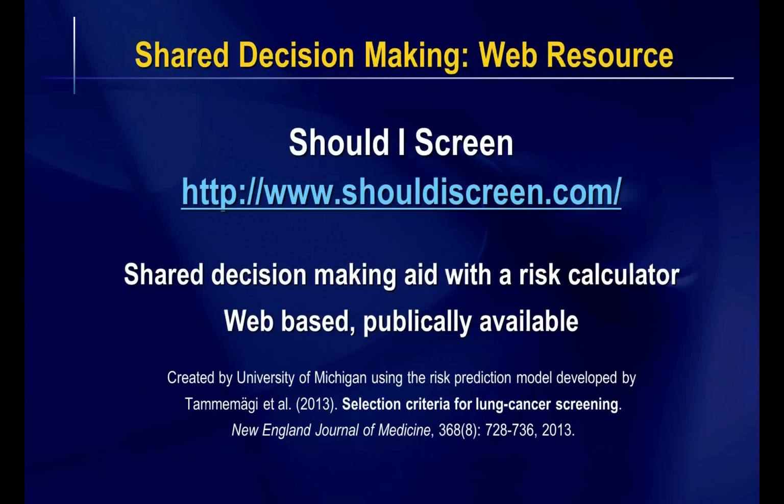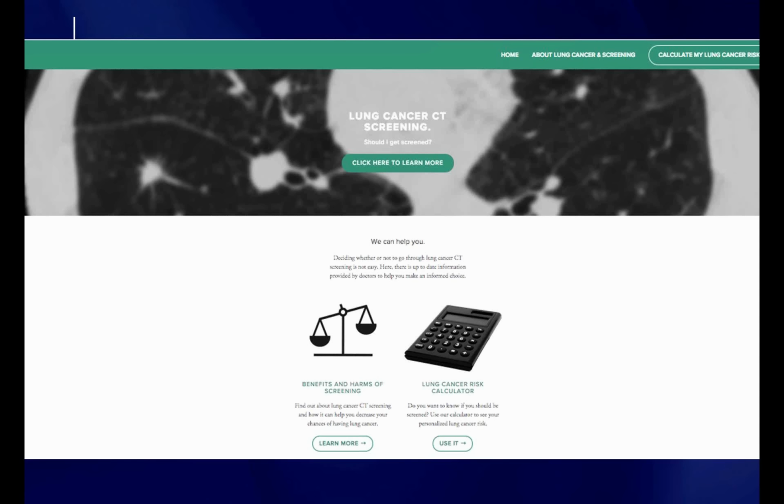For those of you interested in looking at a shared decision-making aid that's available on the web as a public access tool, I would refer you to Should I Screen, or www.shouldiscreen.com. A link to this is included on the ACR Lung Cancer Screening Resources webpage. This tool was developed using the well-known Tammemagi model for risk evaluation of patients and takes people through the pros and cons, the harms and benefits of lung cancer screening CT, as well as calculates their individual risk of developing lung cancer. This is a screenshot from the homepage of ShouldIScreen.com. Again, it will take individuals through the benefits and harms of screening and calculate their lung cancer risk.